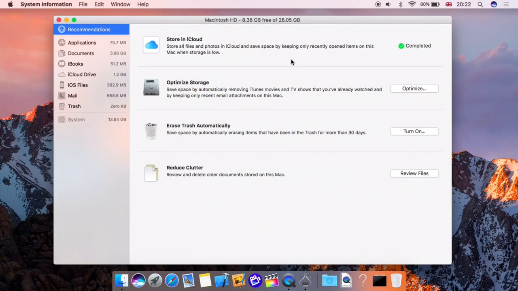First of all, you've got Store in iCloud. I've already done this when I set up macOS Sierra, and you'll probably get prompted in one of the later stages of the setup to turn this on. What this will do is basically any folder or files in your Documents folder in Finder, or on your desktop, will get put into iCloud Drive. So if I dragged, say, a Pages file onto my desktop over here, it would upload to iCloud Drive, and it wouldn't store it locally on the Mac, so basically taking up less space.